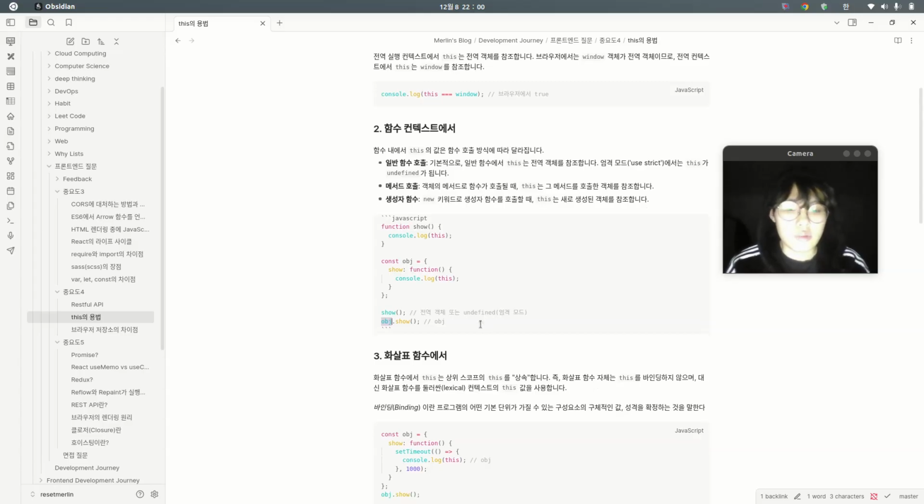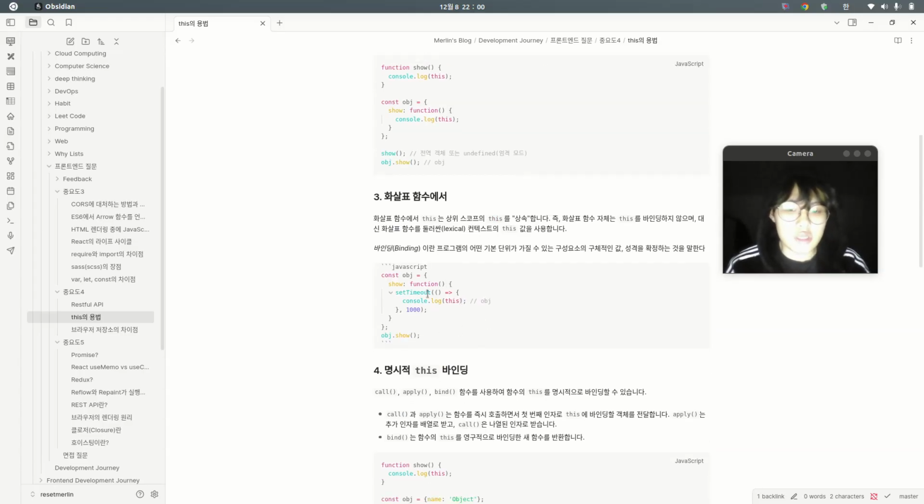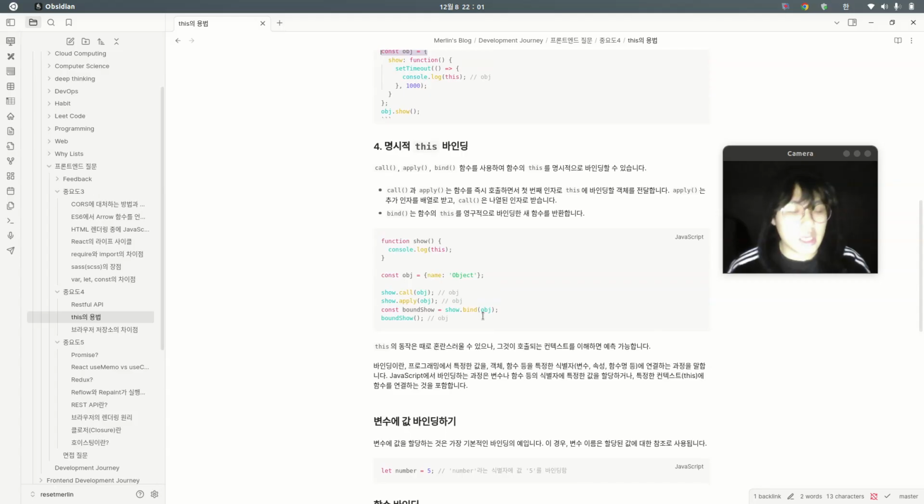So for example, if there's a non-arrow function, this will reference this part, but with an arrow function, this will point to the object. I can also put this on it, like this is called this binding. So binding is just making this a specific context in some kind of scope.